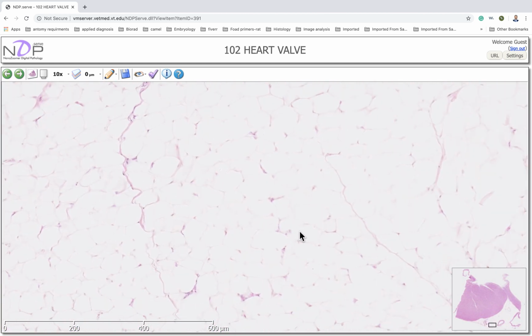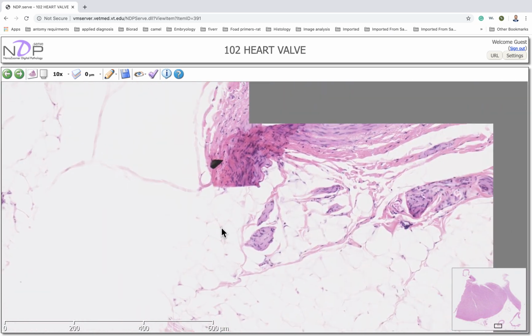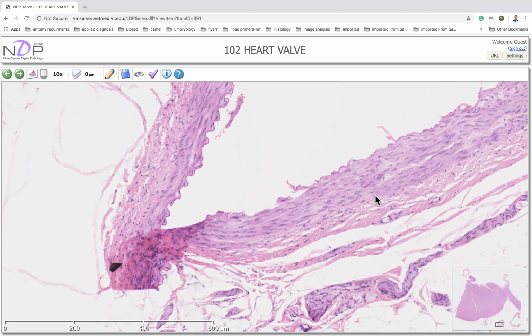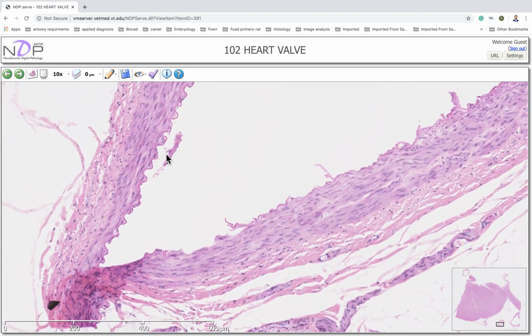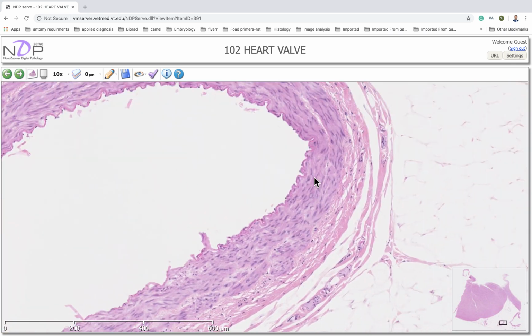All of this is white adipose connective tissue. However, when we reach this region here, we can see this is an artery, and we can see the simple squamous epithelium with the internal elastic lamina, which separates the tunica intima from the media.